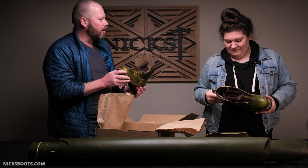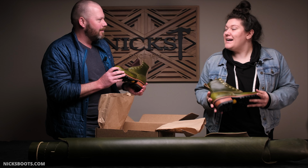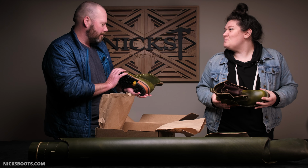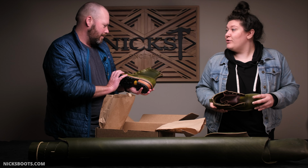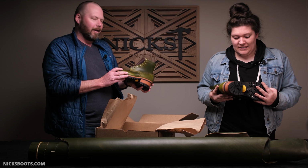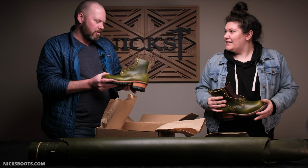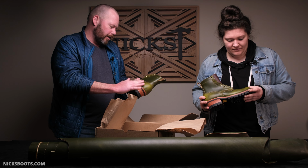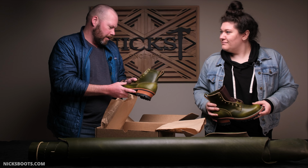Would you get something like this? You know, I might. I'd be interested to see how it ages as well. It'll mellow out a little bit, I assume. Yeah. But it'll stay pretty green. Oh, yeah. This isn't going to be like slate where it can turn a little brown. Yeah, exactly. Still green on the inside.